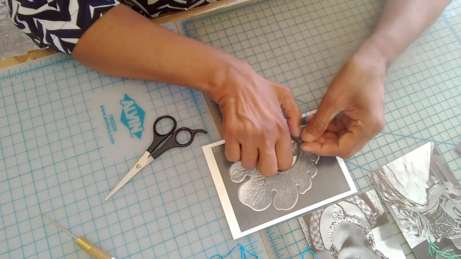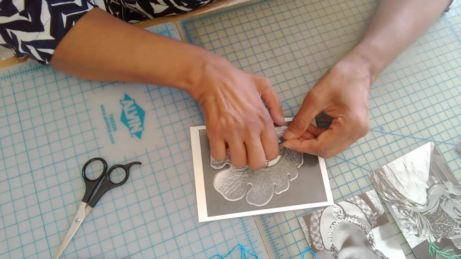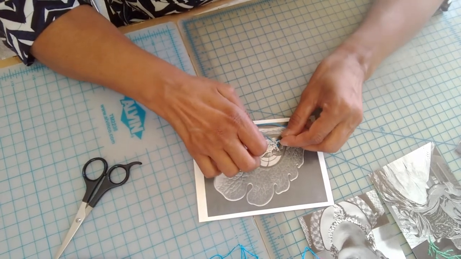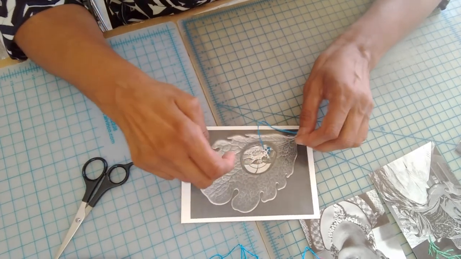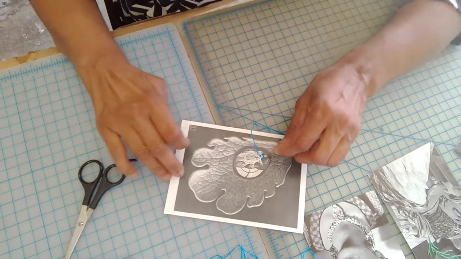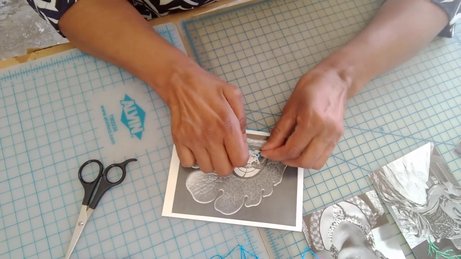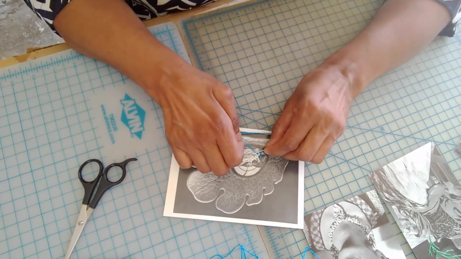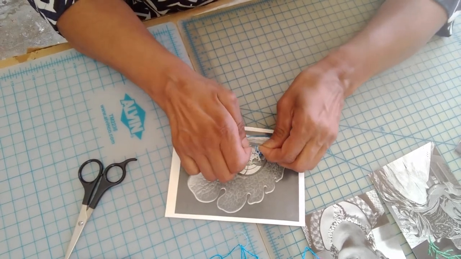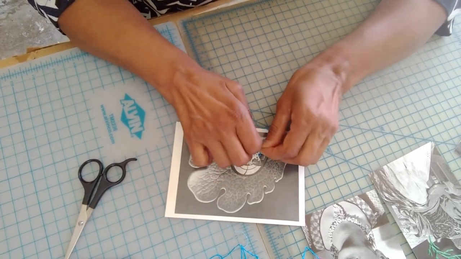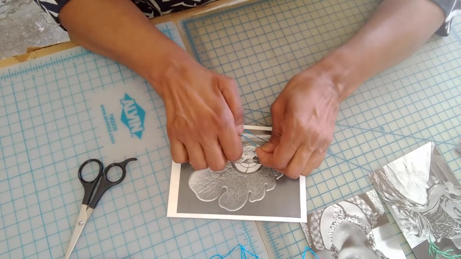Now a French knot and I encourage you guys to go on YouTube and open up another video on how to do a French knot because I'm not sure it's going to come out really great here. My hands are in the way. But what you do is you take a needle and you go kind of to right where it's coming out of the card and you are going to wind the thread around the needle three times. Okay. So like so.